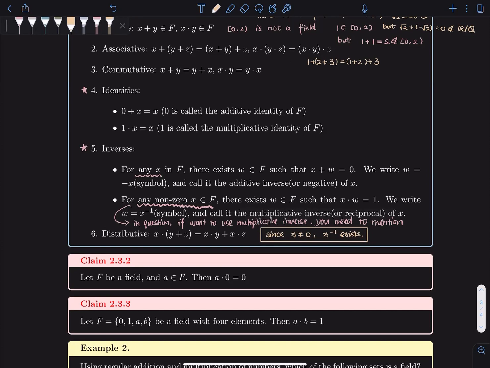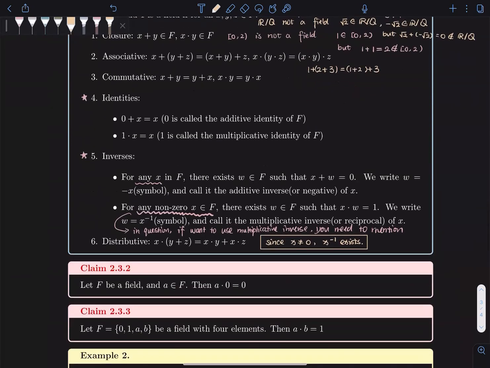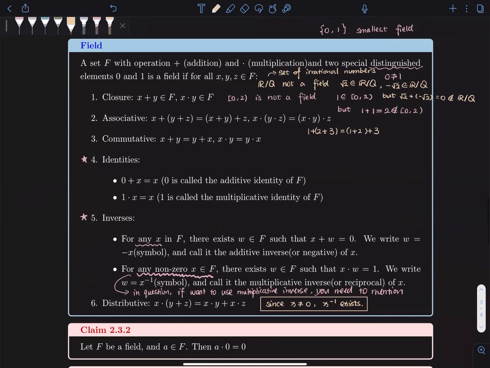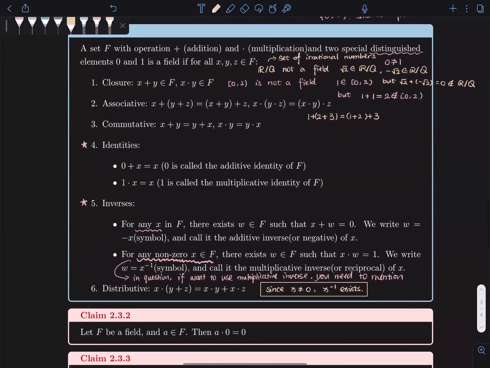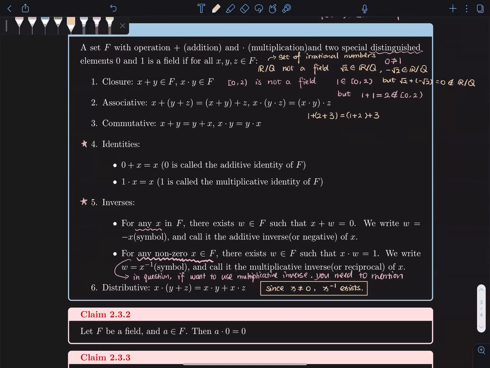The last one, distributive, I'm pretty sure I don't really need to explain what it means. You've been using it for the last 17, 18 years. So that's all the axioms, field axioms. I don't know if this makes sense to you or makes sense to me, because, well, I took this course a long time ago and I've been TAing, and I even TA'd the 4th year course that's based on fields. So I'm very familiar with this.